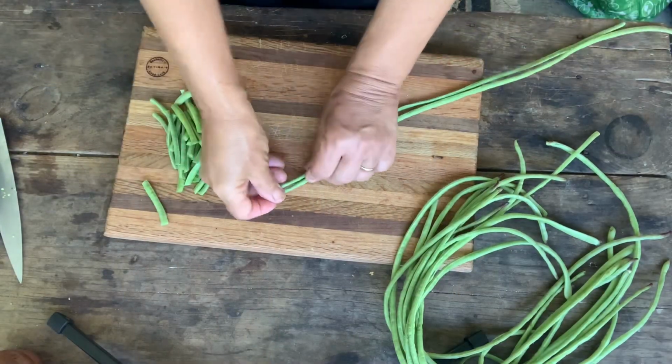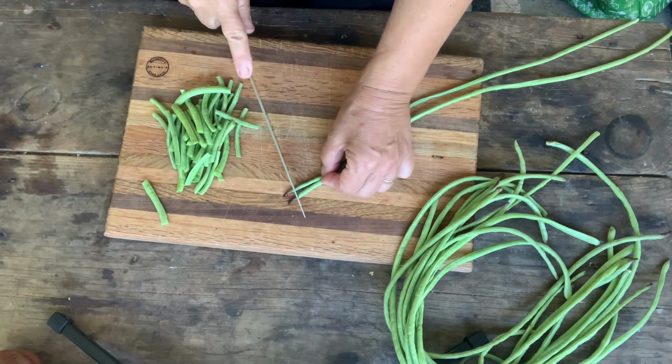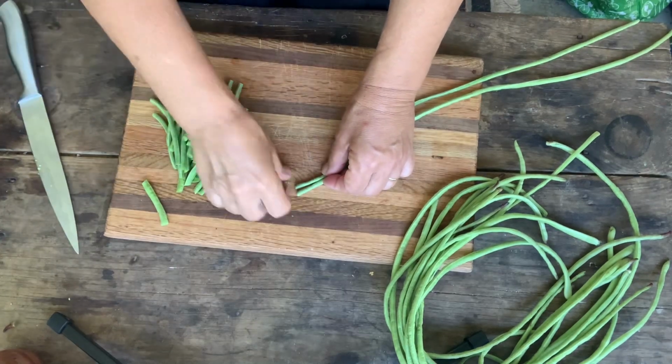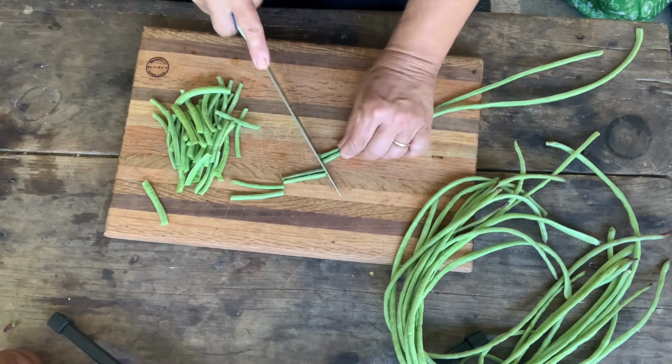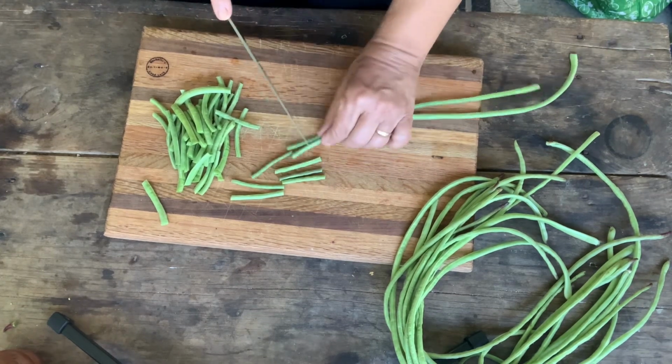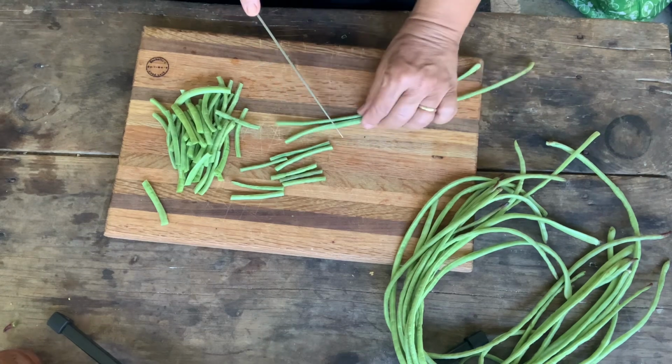First, you want to look at your beans after you've washed them and trim off the blossom end because that bit gets a little bit tough. Then slice them into 2.5 to 3 inch pieces, which is ideal for stir frying.